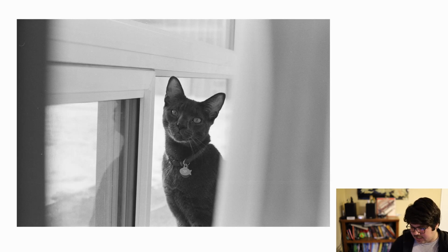There's another picture of my cat. There's nothing extraordinary about this picture. I just like that there are some elements in the foreground out of focus, such as the curtains, and he's again in focus, and I love my cat, so that's why I really like this picture.